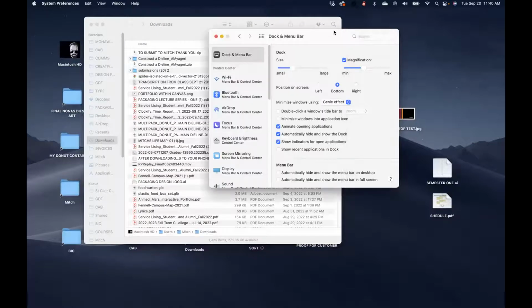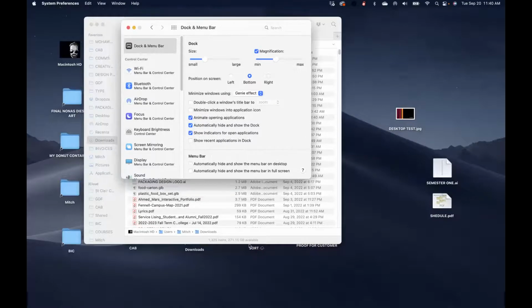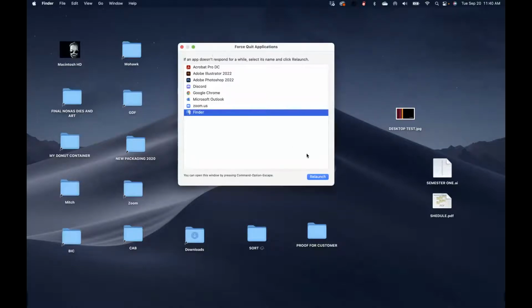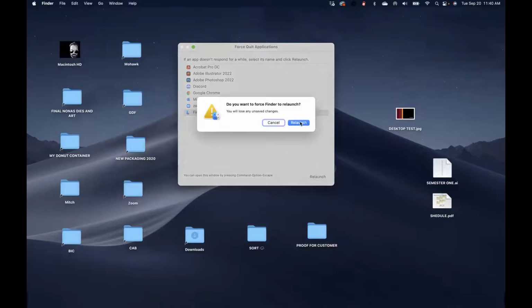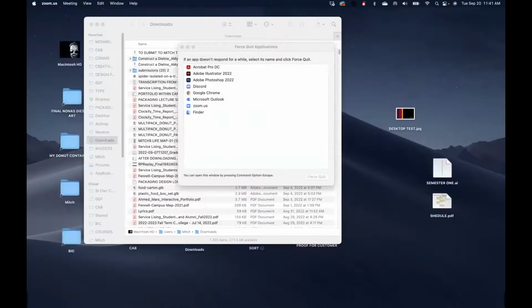Okay. And now mine doesn't seem to want to be working. Isn't that funny? So our dock is the one that's down here. Okay. Let me just get out of here for a second. And mine went missing. So I am going to try this. I'm going to relaunch my Finder, because I found that by doing that, my sidebar kind of got all wacky.